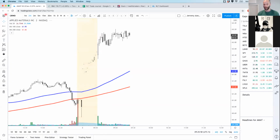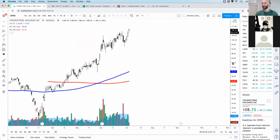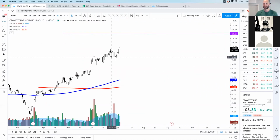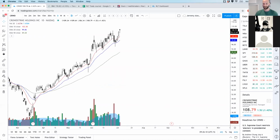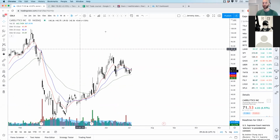Someone says that crowd is compressing, CrowdStrike. Robert Falco, what's your covered calls on CrowdStrike? Do you have that 125 level? Trend looks great. Trend looks very good. Karen Jones, can you ask your question to all panelists and attendees, please? And then I will definitely answer it for you. One trader is looking at CDLX, Cardlytics.